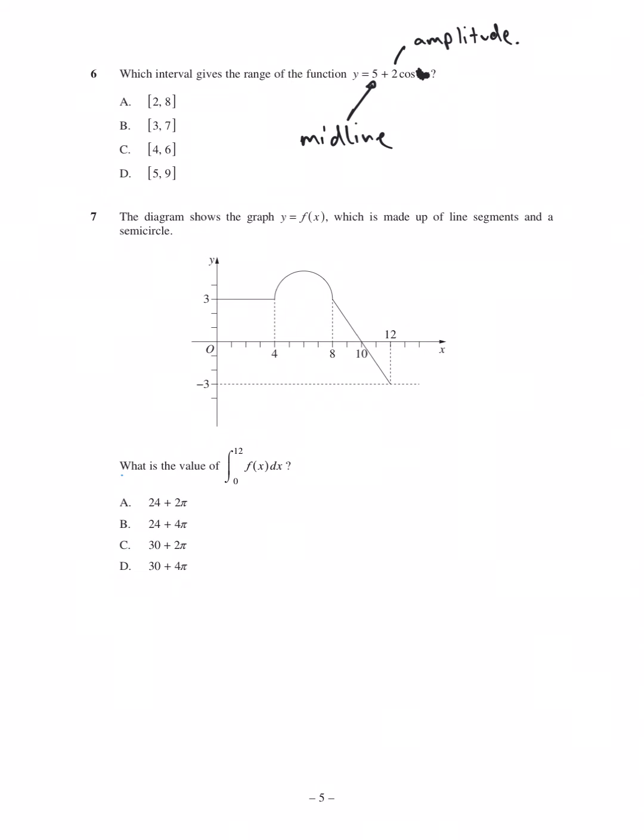So if I have a look at this here, I have a midline of 5. If my midline is 5, I'm going 2 up and 2 down from there. So that means my range is going to be between 7 and 3. We're in interval notation here. Of course, square brackets means I can get to 7 and 3. I do actually make contact with those, which of course I do. So we don't need to worry about the 3x that was here. That's not actually impacting our domain or our range here.